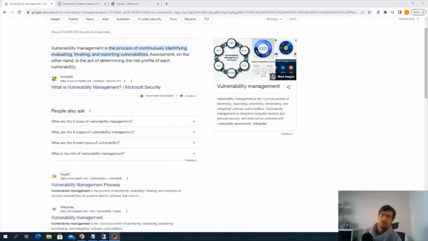I would say vulnerability management is also used by pen testers, but it's more blue team work. If you don't know about blue team and red team, the blue team is the one who protects, and the red team is the one who finds vulnerabilities and penetrates through them in an organization to find out what new threats have occurred which are not yet discovered. These are the two teams. There are also more, like purple and yellow teams, but I'm not getting too much into this part.